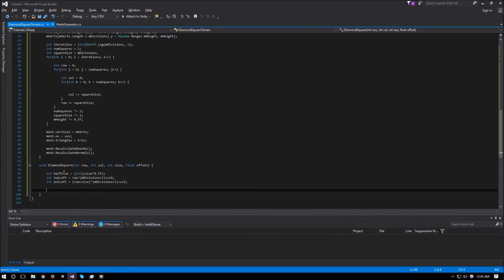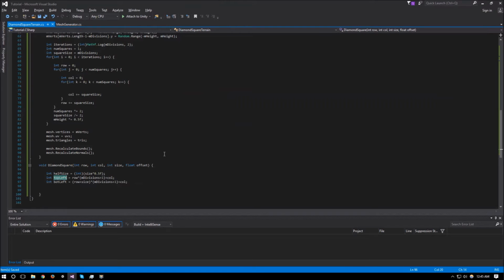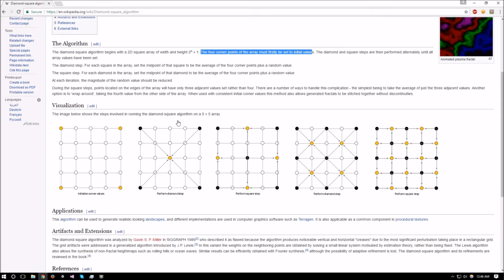Okay, so now that we have half the size for our square, the top left point of the square and the bottom left point of the square, we need to calculate where the middle point is. As you can see here, we have the row, and we have the whole size. So if we have the row plus half the size, we can go down to where the mid is. And then if we have the column plus half the size as well, we can go exactly where it is on rows and columns.